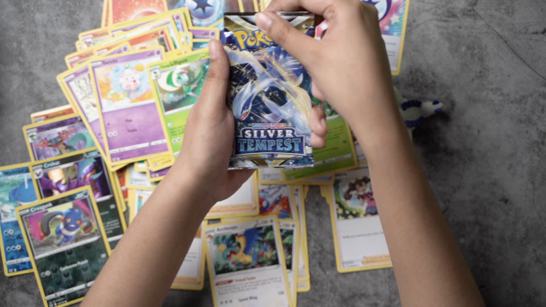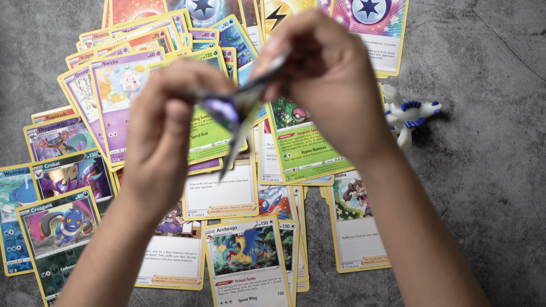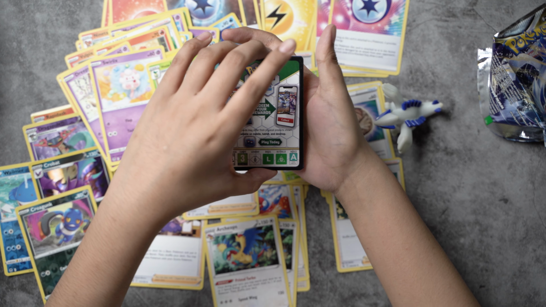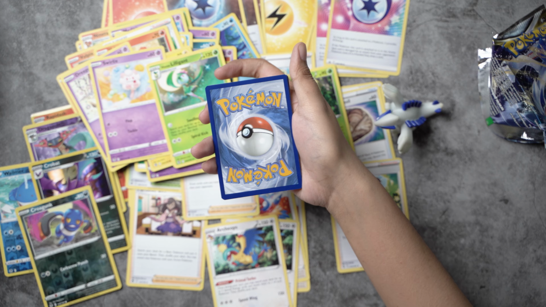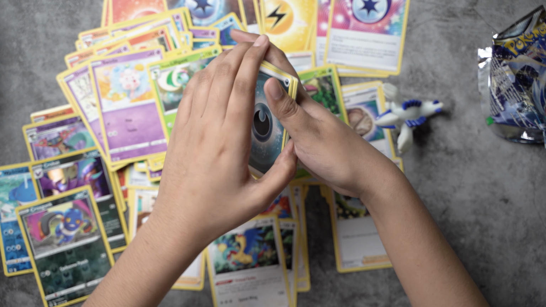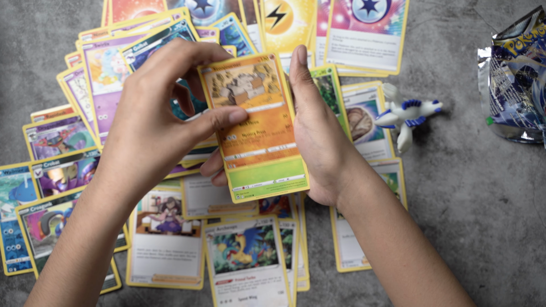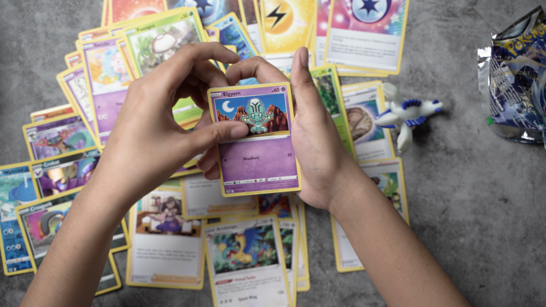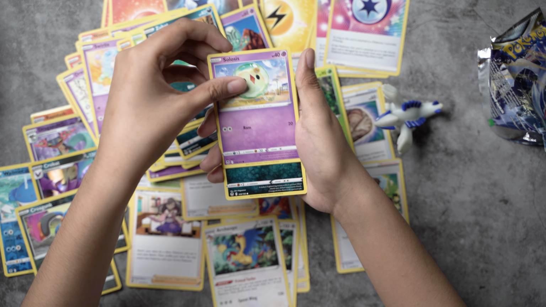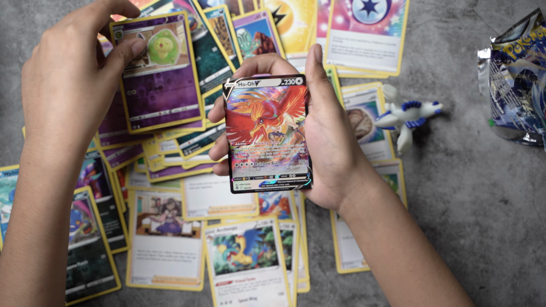And now lastly, we have Lugia. So, let's just look. So we have a black border. One, two. We have a Dark Energy. Fresh Sword Girl. Crobat. Stonjourner. Foongus. Eelektrik. Zubat. Silicobra. Croagunk. Dusclops. Reverse holo. And lastly, we have Ho-Oh V.